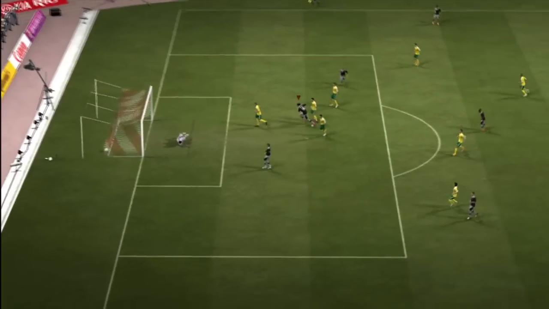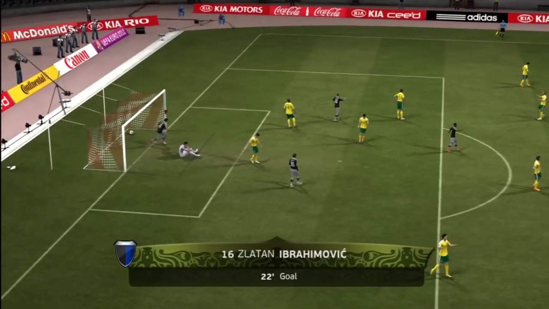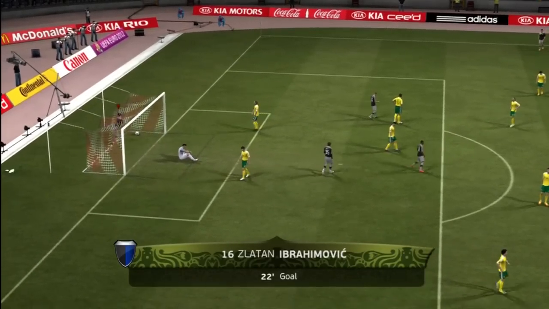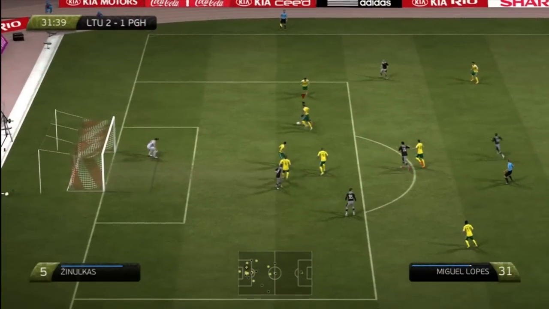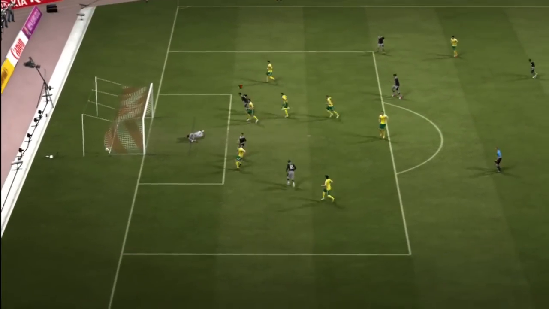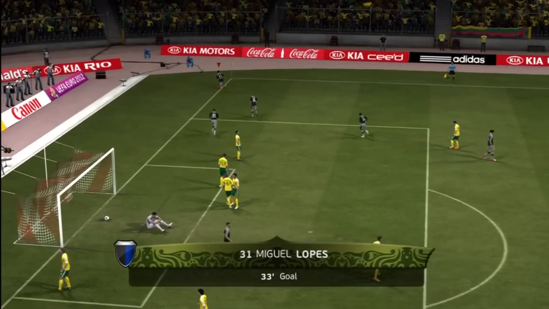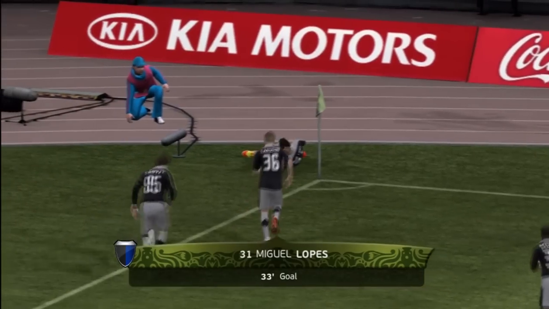So 21st minute, bang, Ibrahimovic, goal, and I was like, get in, come on, try and grab the ball. But obviously, for some reason, when it's in the back of the net, they don't really grab the ball. But anyway, in the 31st minute, got forward again, Miguel Lopez turned the defender, fired it into the far corner, and we were now level on terms, 2-2. I was like, yes, this is us, this is a roll, this is exactly what we are going to do.